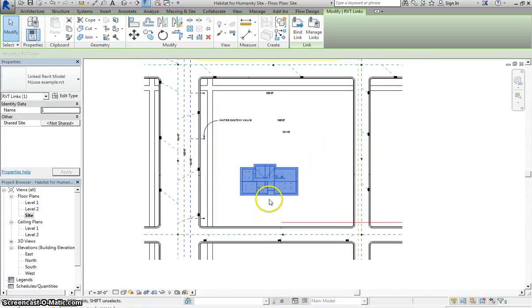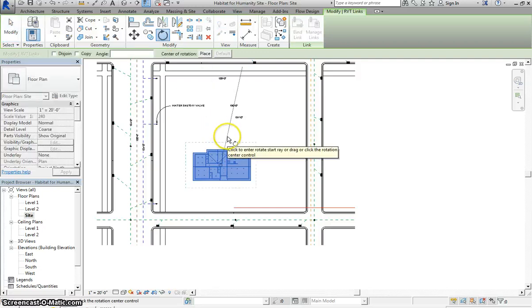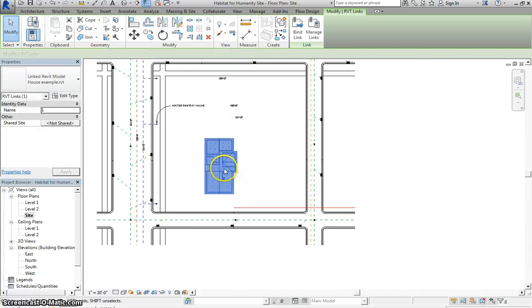Alright, yesterday you did a detailed sketch of how you want your house to look on your property. So you're going to want to orient your house using the rotate command with your front door where it wants to go. So here's my front door. I'm going to have it right here on this street. So I'm just going to click it, and I would need to rotate this 90 degrees clockwise. Now I could take it and position it where I like it to go on the lot. It doesn't have to be exact. I'm going to have it go right there.